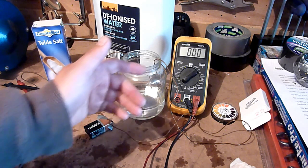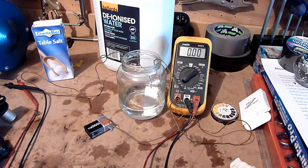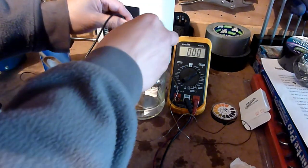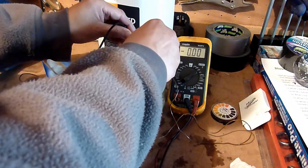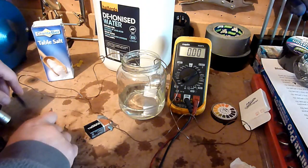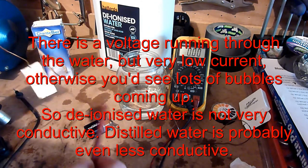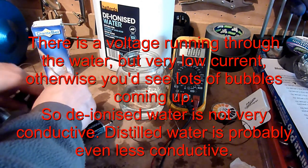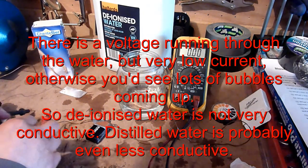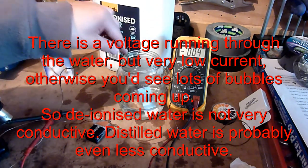So I'm not exactly sure why it's not reading 9 volts. When I take it out, it'll read 9 volts. Let me do that again. No, I was testing them. No, I was testing it properly. Oh, it is still 9. No, it is 9. So it is 9. However, if I take one out, put the other one in the water, it is 7. There is some sort of conducting going on, but not enough to produce any bubbles whatsoever.